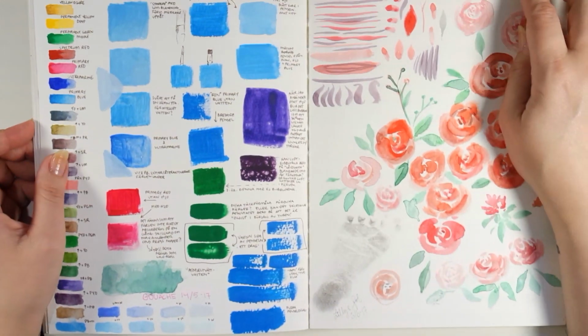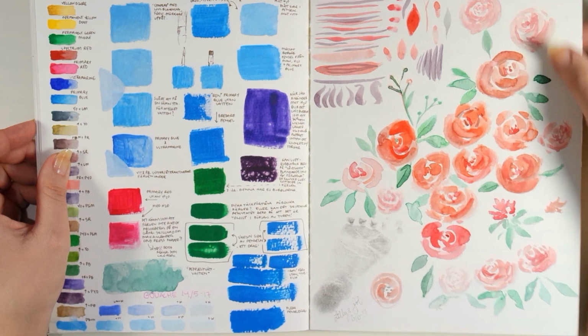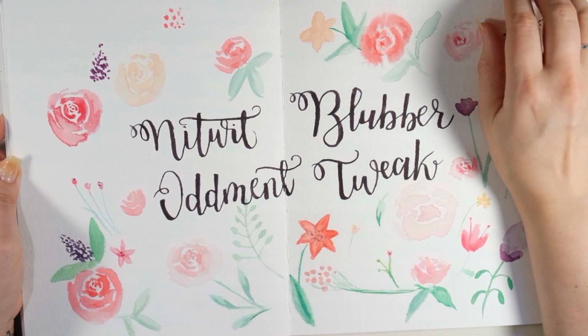Here are some watercolor flowers. I was trying to become better at controlling a brush. Some more flowers, and then awesome quotes.